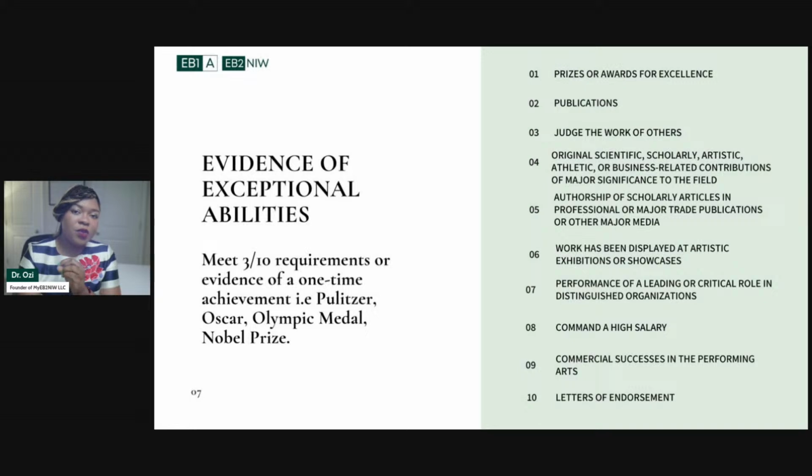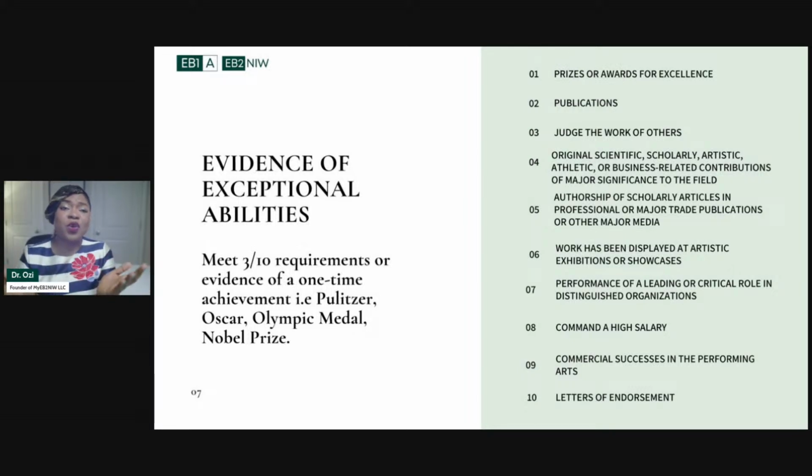Now, if you look at this list, I know it's hard to see, but let's just focus on this list, for example. USCIS is asking that if you want to show that you have exceptional abilities, you can either show them that you have gotten the top award in your field, or if you take a look at this list, that you have at least 3 out of 10 on this list, right? So this is the part where they talk about Nobel Prize. So for example, people who have won the Nobel Prize, who've been awarded with that, clearly have exceptional abilities, right?